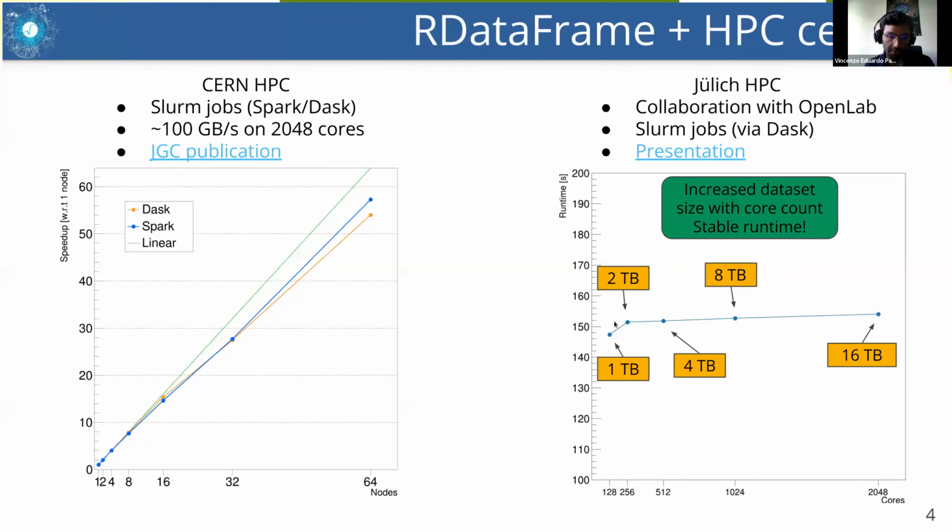So on average it is always the same, even though we multiply the dataset size by the same factor that the cores are multiplied by. So if you go from 128 to 256 cores, that is a factor 2. We started from a 1 terabyte dataset size, we went to 2 terabytes, and you can see that this is replicated throughout the whole plot. Roughly the runtime stays the same, so that's what we were going for.